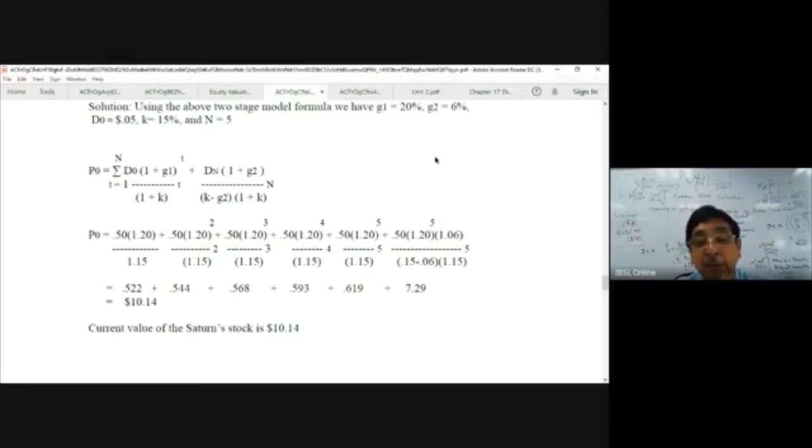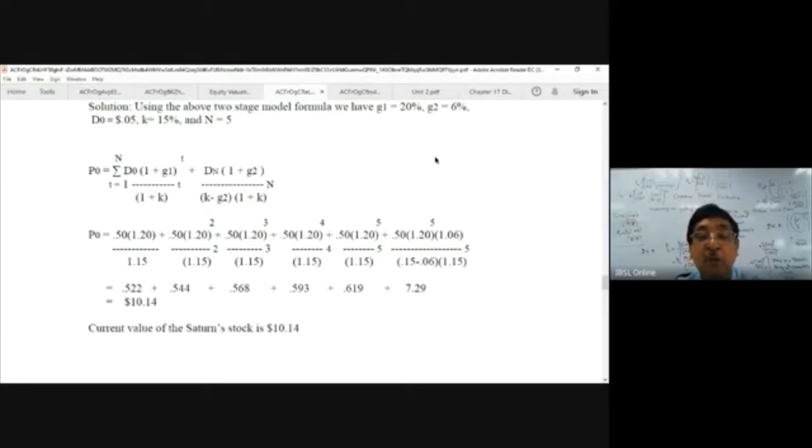In the 5th year, or in other words for the next year, the dividend growth has come down. So you can make use of the one-stage dividend model to calculate the price. For that calculation, we have to get the 5th year dividend times 1 plus G. The 5th year dividend is given here as 0.50 into 1.2 to the power 5, and that has to be multiplied by 1.06.